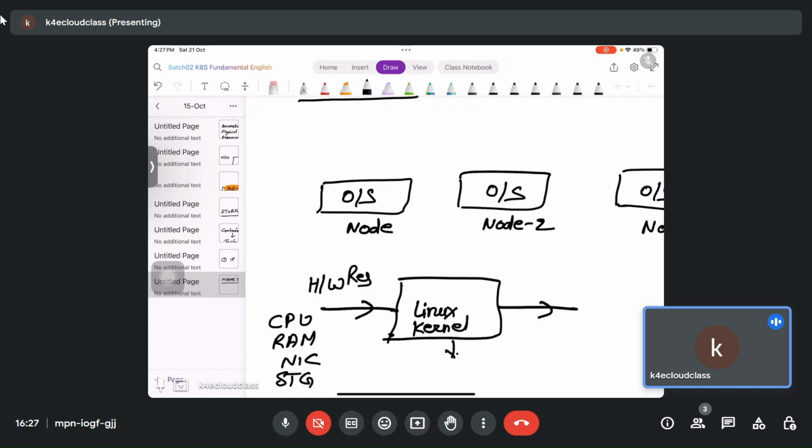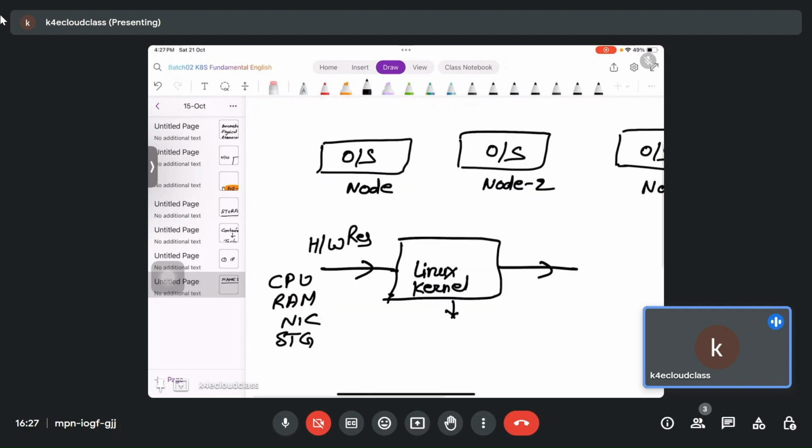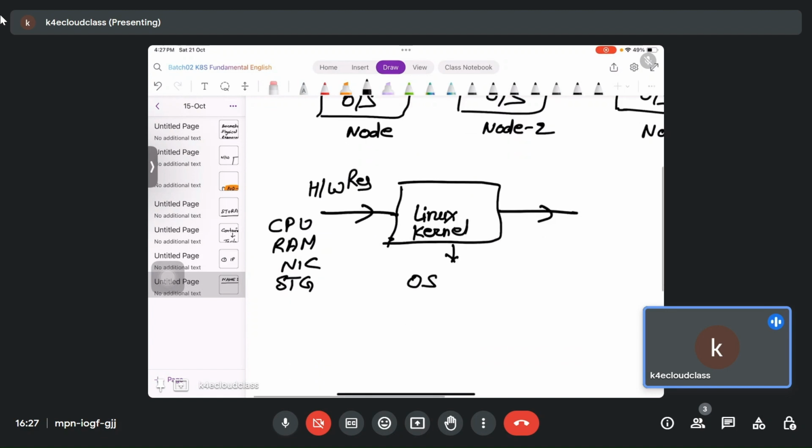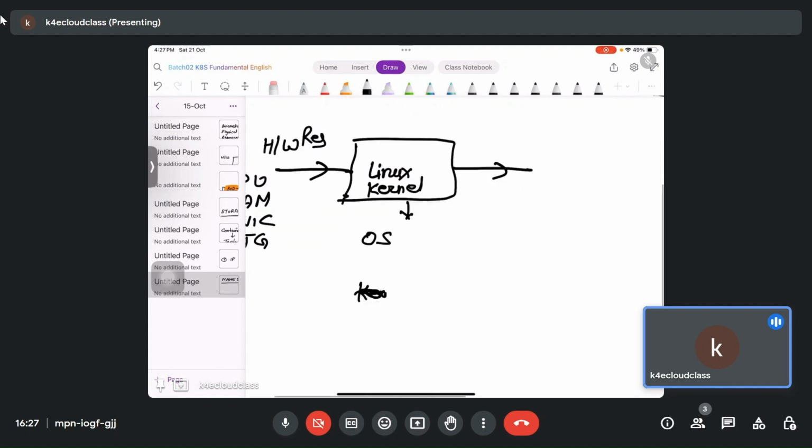If you install this Linux kernel in full OS mode, it is called an OS. The story is all about the kernel. If you install this kernel in hypervisor mode, it is called a hypervisor.